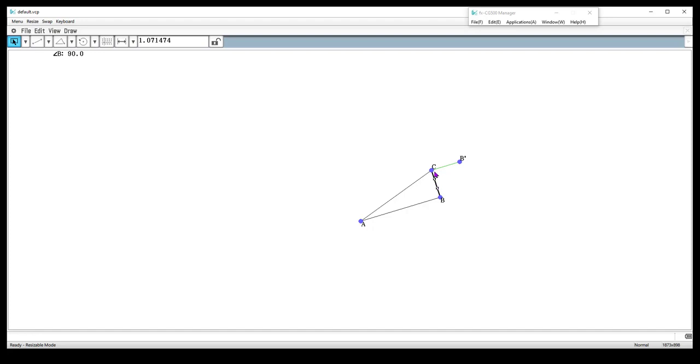Let's do the same thing. I want to rotate the same segment, again all congruent, but this time I'm going to rotate around B. So I'm going to choose rotation. I'm going to tell it to rotate around B this time, and since I'm going in the opposite direction, I'm going to change my angle to the opposite angle.